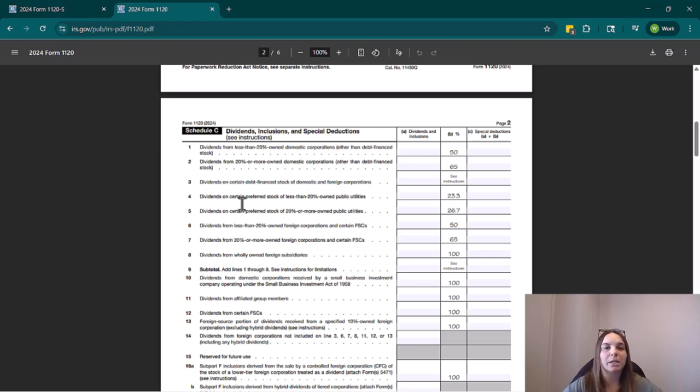The best thing to do is to look at the tax return that you're going to be filing for the business and make sure that you can fill out all of the information on there. Now, in all likelihood, the majority of you are not dealing with dividends for companies that you own 50% or more of or 20% or more of. I just want to point out that you should use your tax return to help you divvy out that revenue and break it out into ways that you can easily go, okay, this is the total for this category. It goes on this line on my tax return.